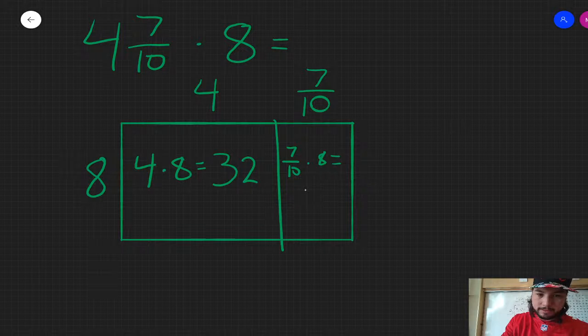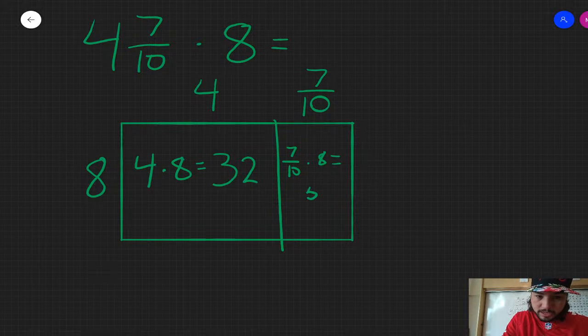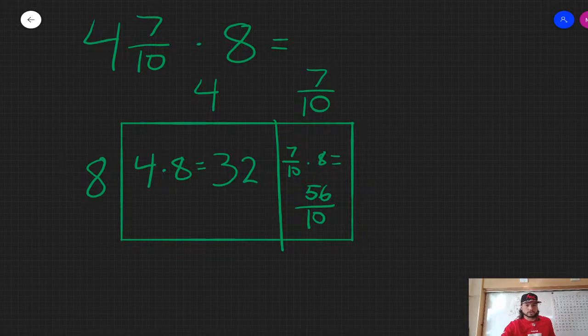And then 7/10 times 8, remember, multiply your numerator by the whole number, because that's how many tenths you have. So that's what you're multiplying. That's the group. So 7 times 8, I consult my multiplication chart, is 56. And then the size of the piece stays the same. So we have 56 tenths. We're just doing repeated addition of those tenths. So we stay in tenths the whole time. Okay, so 32 and 56 tenths would be an accurate answer, right?